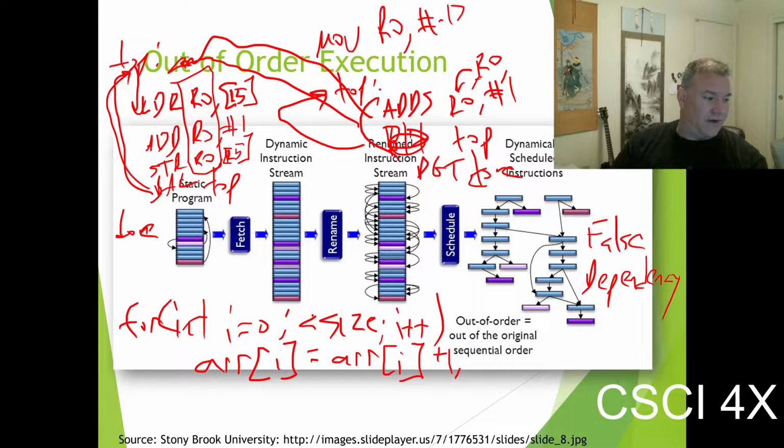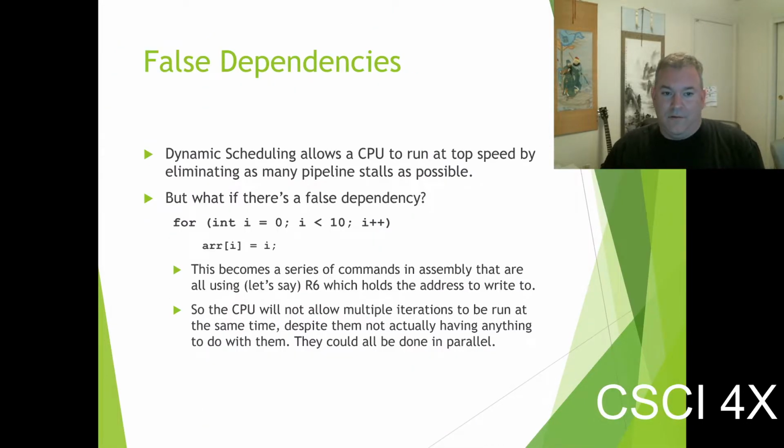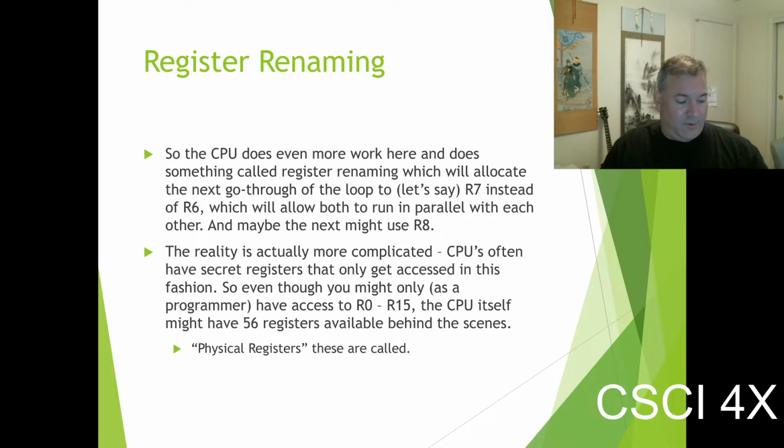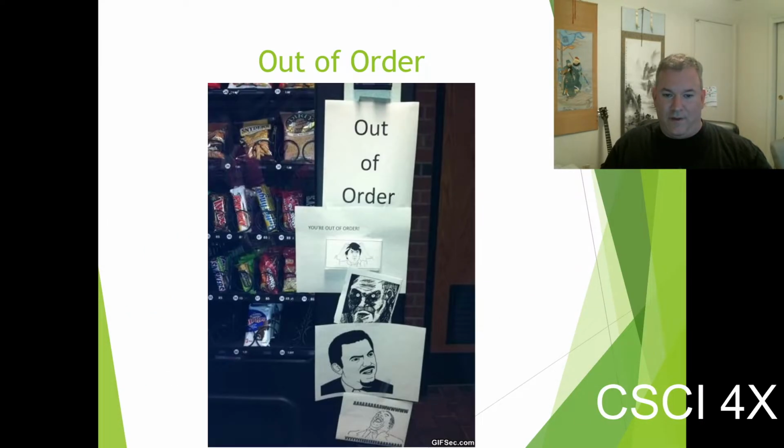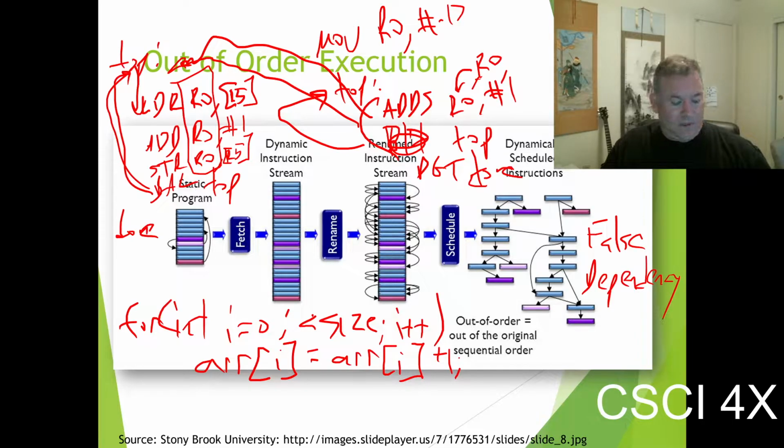Will the CPU just recognize that it is a false dependency if it is smart? Yes. It will. So, that is exactly what happens. What will happen is the CPU will do what's called register renaming. So if you have read into R0, add 1, write R0, if you have a chunk of code where it's doing that in a loop over and over again, the CPU will actually rename the register.